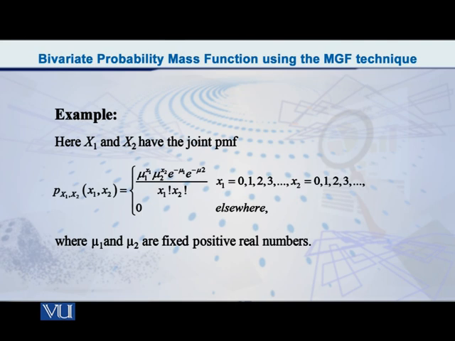Poisson distribution, how do we define the Poisson distribution? Would you not agree that for the random variable X1, we will say that p of X1 is equal to e raised to minus mu1 into mu1 raised to X1 over X1 factorial, where X1 is equal to 0, 1, 2, 3 and so on. And similarly, for the random variable X2, if it is Poisson with parameter mu2, its PMF is given by e raised to minus mu2 into mu2 raised to X2 over X2 factorial, where X2 is equal to 0, 1, 2, 3 and so on.